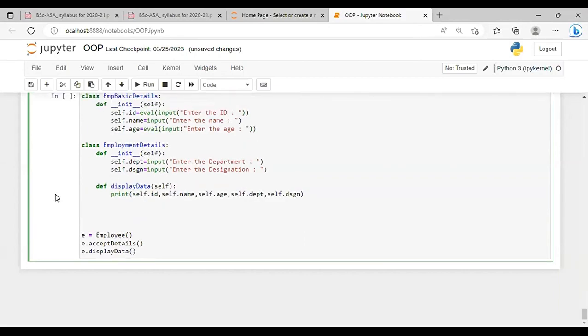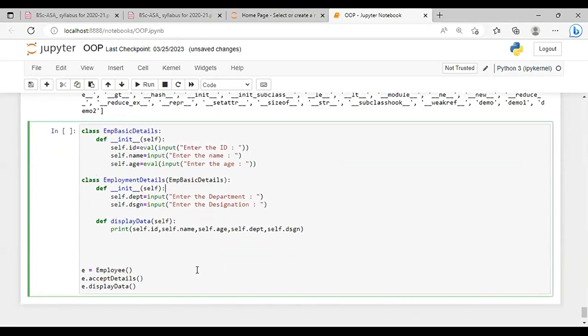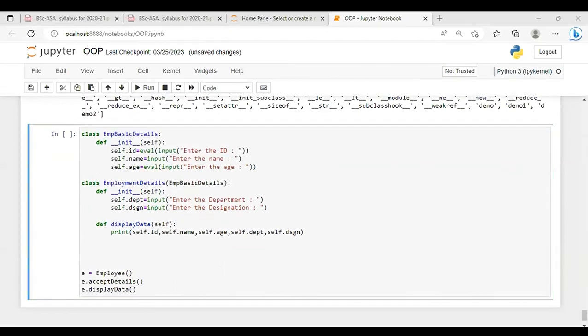This is the example now. Can you tell me when I execute this, what will be the result? Anyone?